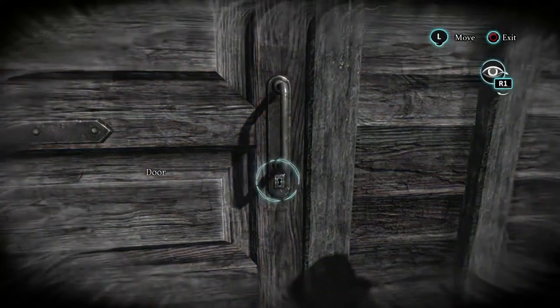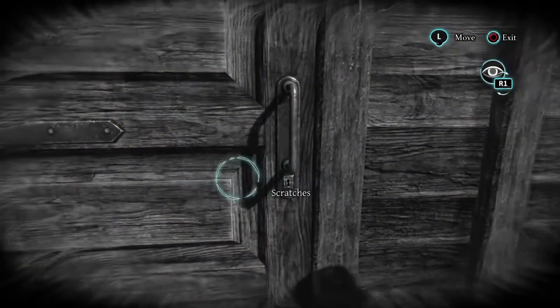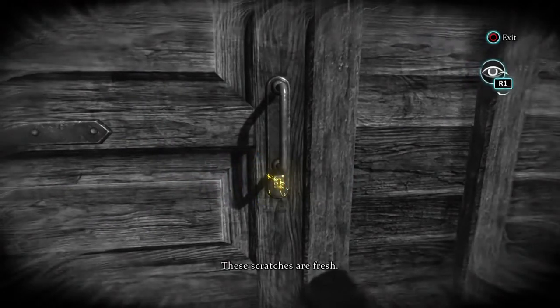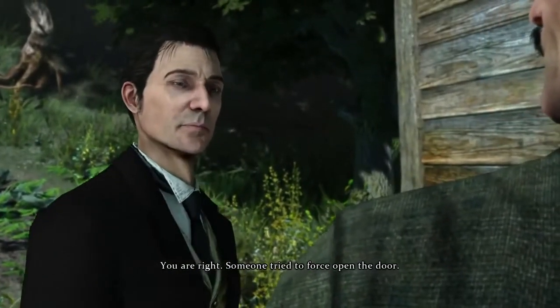Lestrade has discovered that somebody has tried to force the lock. We'll need to take a closer look. Pressing on the gamepad will illuminate the tiniest of details difficult to pick up on with the naked eye. Here, not only scratches, but fresh scratches, indicating that someone has tried to break in recently, perhaps to return to the scene of the crime, but perhaps not. You can switch in and out of this mode to your heart's content.